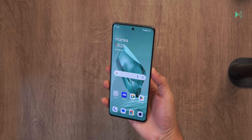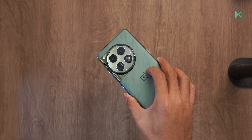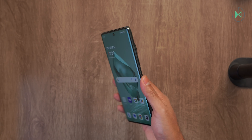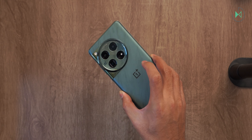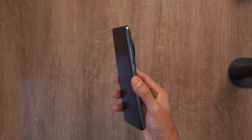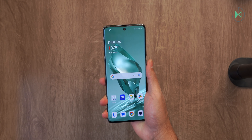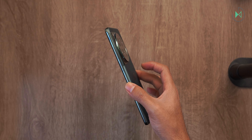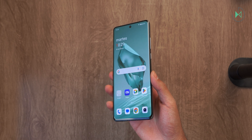I've already got the device set up here, so let's get to know its specs. Honestly, I'm finding it to be a very good alternative for anyone who wants a premium device but isn't willing to spend as much money as other devices cost. Its thickness is 9.15 millimeters and it weighs 220 grams. Like any high-end device, it's not going to be ultra thin and ultra light. It does feel a little bit heavier than the average device, but at the same time that makes it feel like an even more premium experience. The thickness is offset by a good battery, which is what many of us have been asking for — most of us want bigger batteries, not thinner devices.